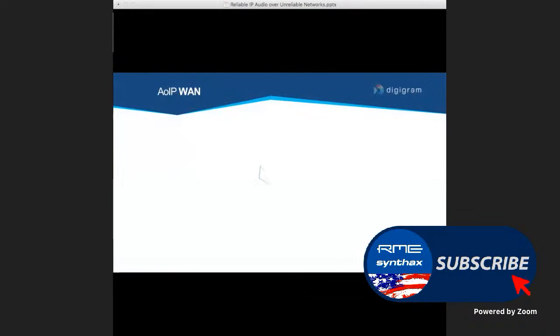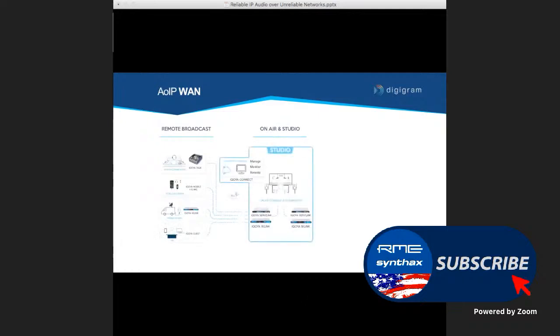So to get started, what I want to do is present a typical audio over IP environment using a radio broadcast sort of picture. What you're looking at right now is remote broadcasting on the left, the production studio or remote truck perhaps in the middle, and distribution. So we really have three distinct areas of broadcast that we need to define.